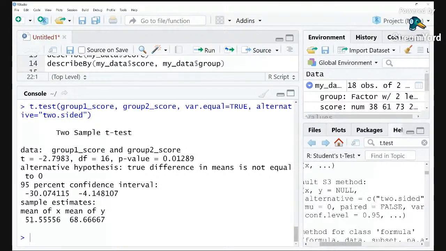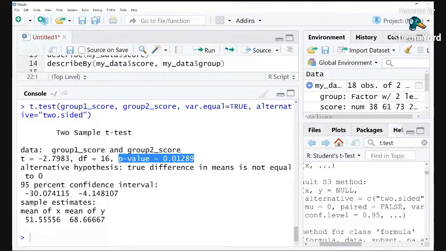So we can see at the very bottom that it just tells us what the means are. It tells us what a 95% confidence interval of the difference of the means is. So basically saying that the difference of the means is somewhere between -4 and -30. So one of the groups is between 4 and 30 larger than the other group. And it's giving us our p-value here.